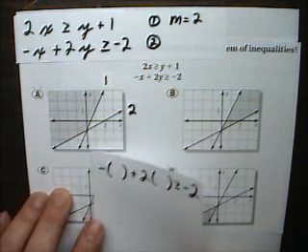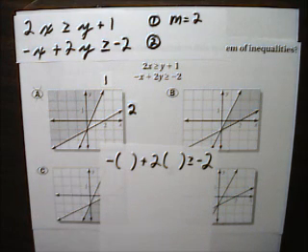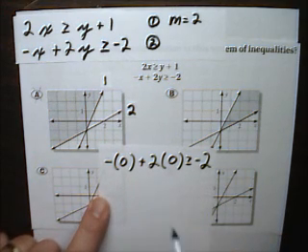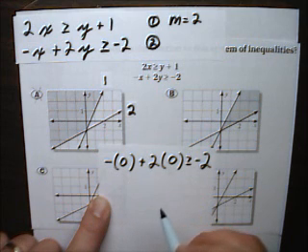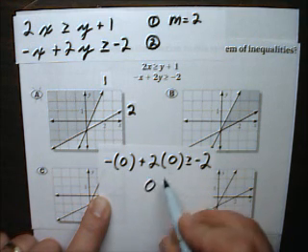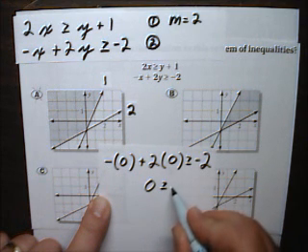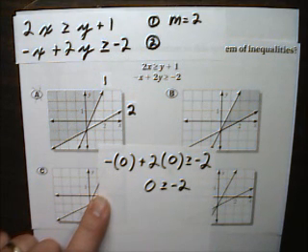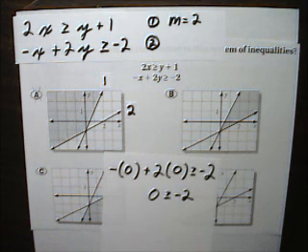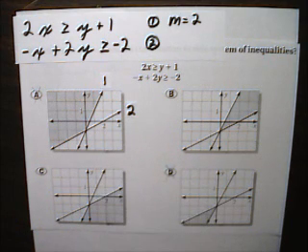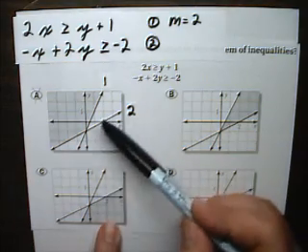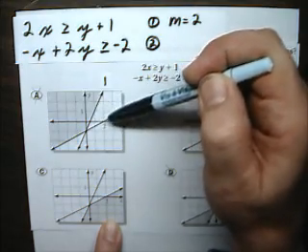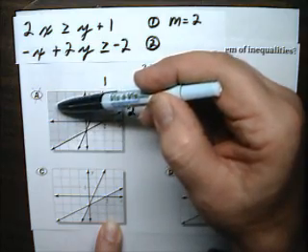Now analyzing inequality 2, I've set this up for substitution, and I'm going to use the point 0, 0. And now we end up with 0 on this side is greater than or equal to negative 2. And this is true. 0 is greater than or equal to negative 2. So for line 2, 0, 0 is part of the solution for line 2. So everything on this side of line 2 needs to be shaded.